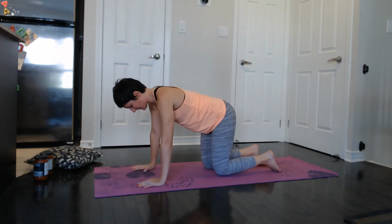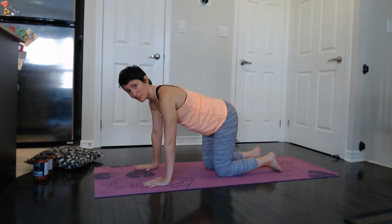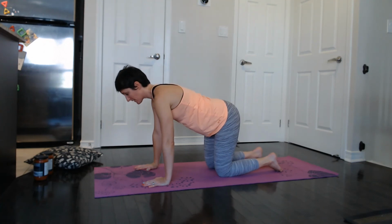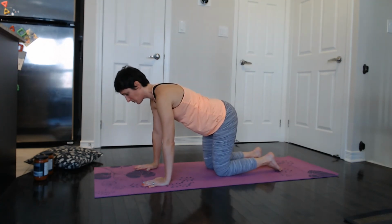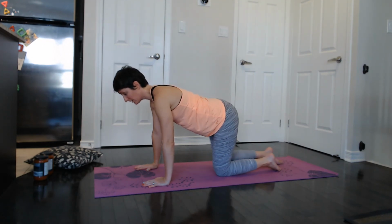So now we're incorporating everything. This move is done in all classes, beginner and advanced, but it's often done pretty sloppy. And you don't feel much going on except for your neck or your shoulders. So now what we're going to do is our bird dog.